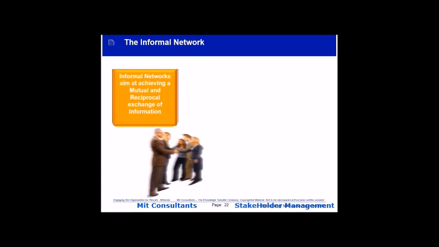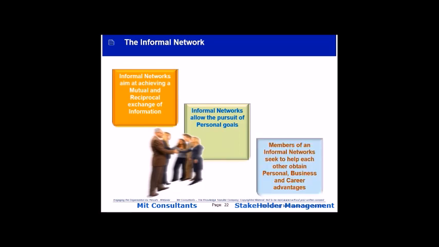And people do build networks through affinity with individuals, you know. Maybe because they went to the same school, or they practice the same sport, or maybe they live in the same neighborhood, or the kids go to the same school. There are many reasons why people establish informal relationships. And that allows them to pursue whatever personal goals they may have. All right? So don't ignore those. Don't spend too much time.